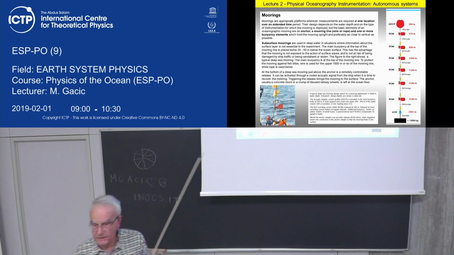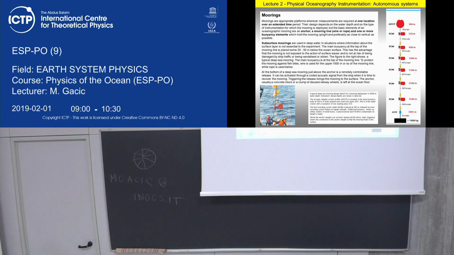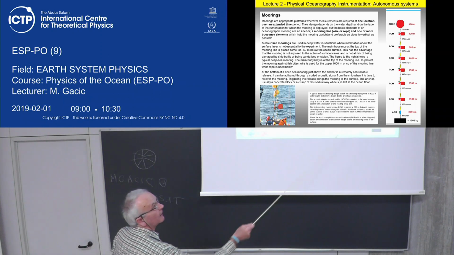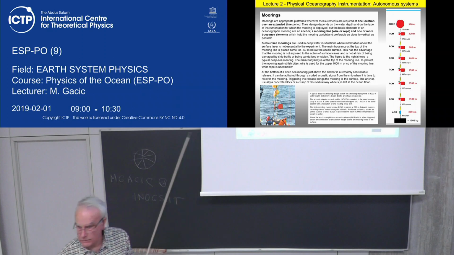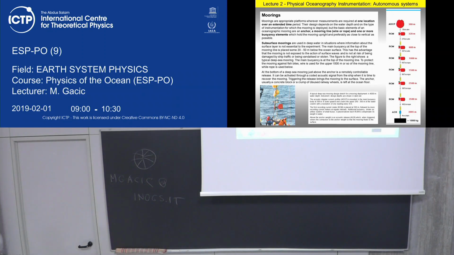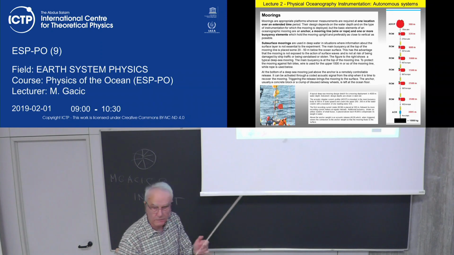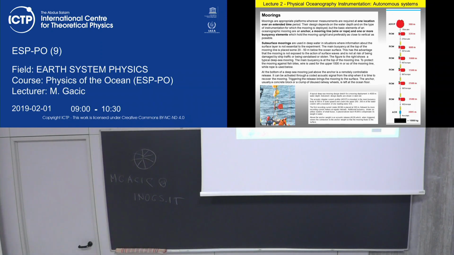Typically what you are also interested in for your mooring measurements, for your Eulerian measurements, is to have the information on the meteorological parameters, on meteorological measurements. So what is typically connected to this or close to this is another mooring, which is only a surface mooring, which measures the atmospheric pressure, the wind, humidity, and all the meteorological parameters, so that you can see the response of the water column to the atmospheric forcing.